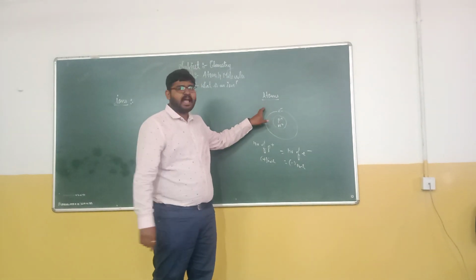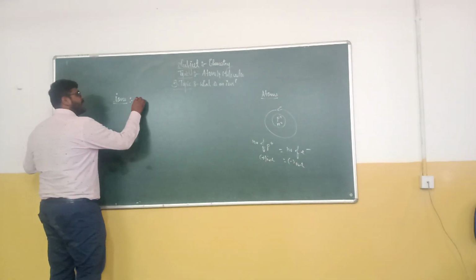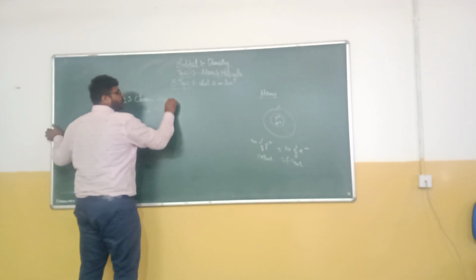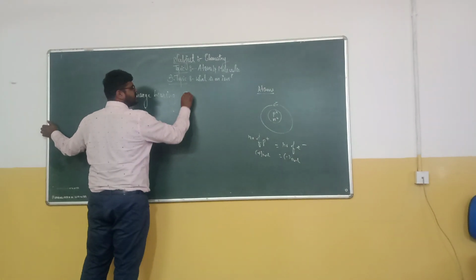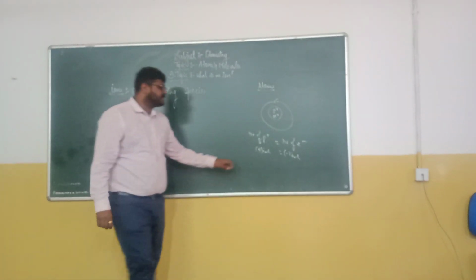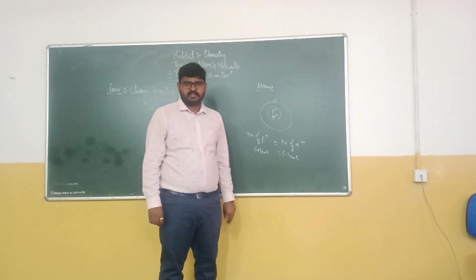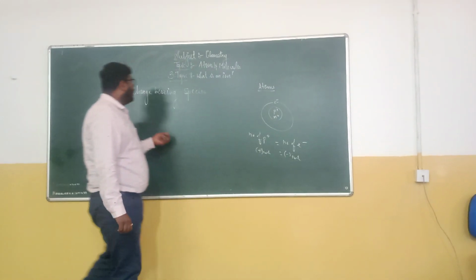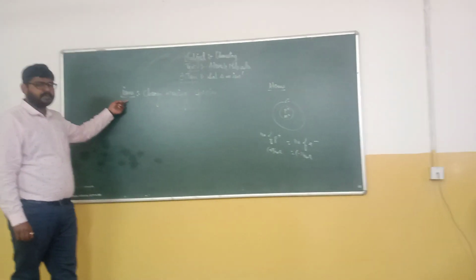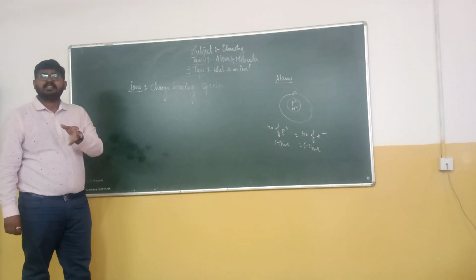So what is the difference in atom and ion? Ions are something which are called charge bearing species. Why are these ions called charge bearing species? The answer lies in understanding the give and take of certain charged particles. So let us come to the understanding of what is an ion. Ion is nothing but a charge bearing species.